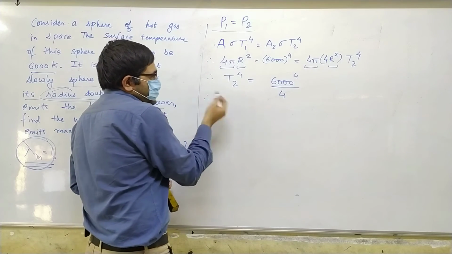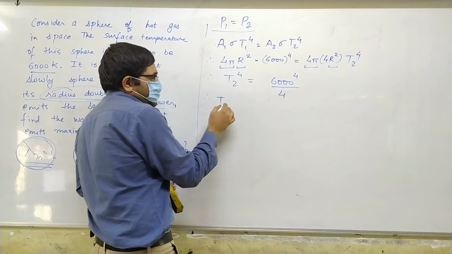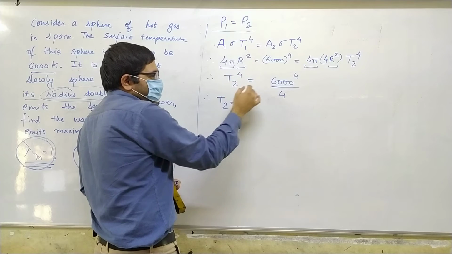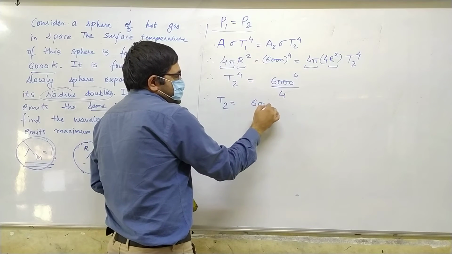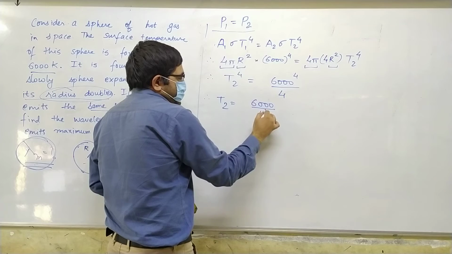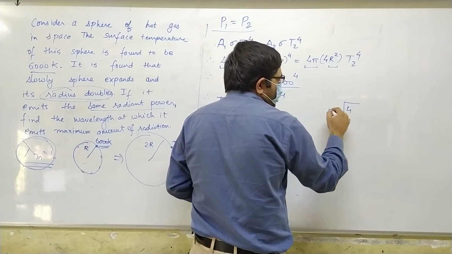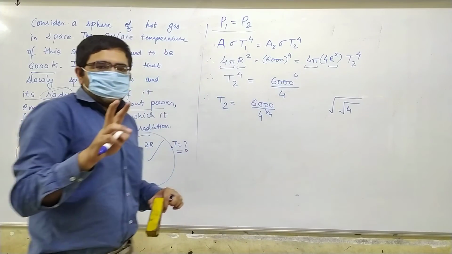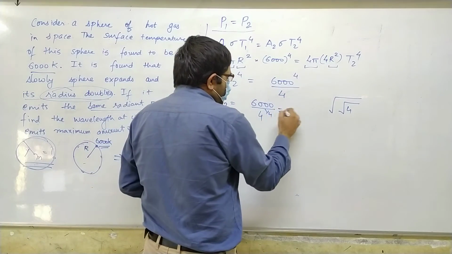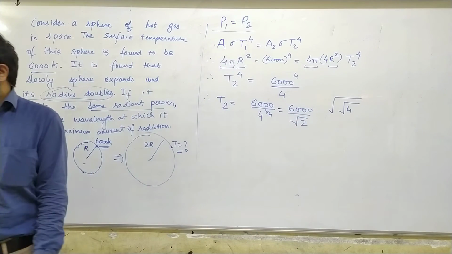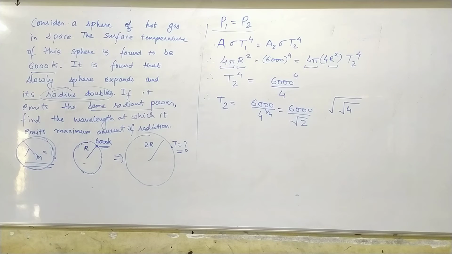We can do it in a calculator, but let's do it smartly. I'm going to take 4th root, that is, I'm going to divide all the powers by 4. So here I shall get it like this. 4th root of 4, don't worry about that. 4th root of 4 means taking square root twice. So that is easily root 2. I hope you got it. Did you get it, everybody? 4th root of 4 is nothing but root 2.